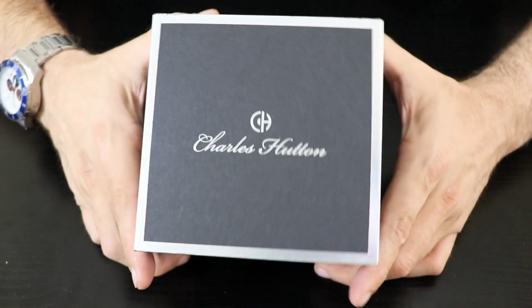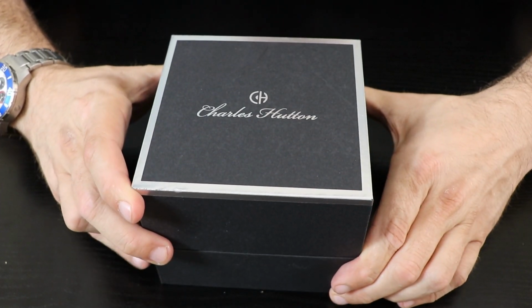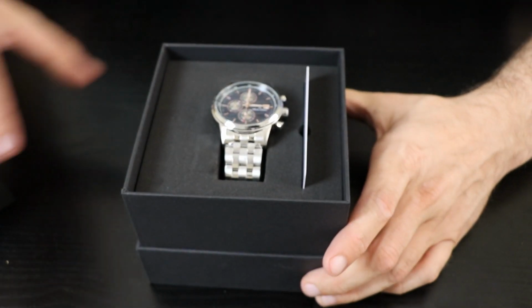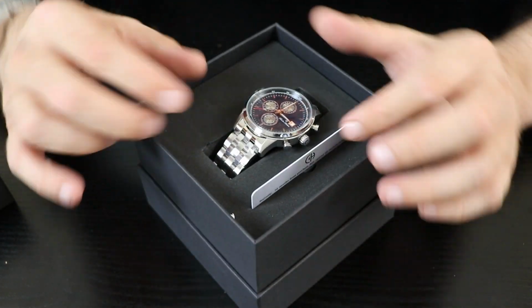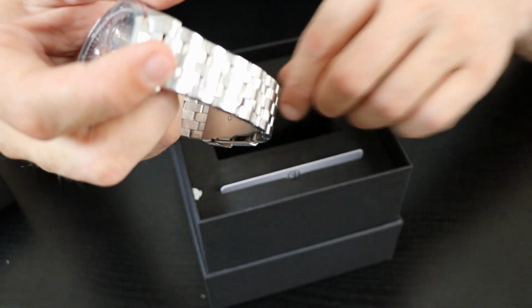But we don't care about that. Looks like we have a Charles Hutton. So we open this up. Cardboard box that I can't seem to figure out how to get open. Look at that. Looks like we have a chronograph with a stainless steel bracelet. Not too shabby.